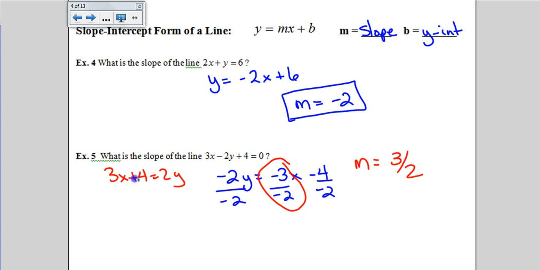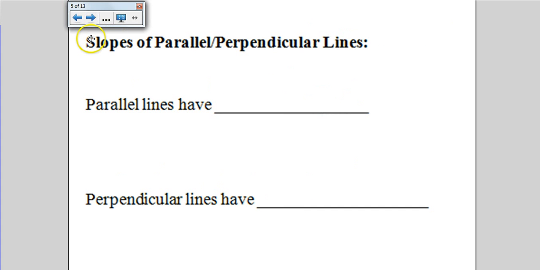It's just one of those things that makes your life a little bit easier. And then when you go ahead and divide by 2, you don't have to worry about the double negatives. You don't have to worry about that extra step. The slope is still 3/2. Doesn't matter which way you did it. But something to think about: how to isolate variables in a more efficient manner.